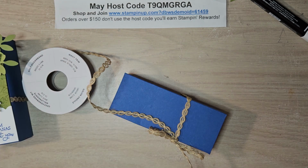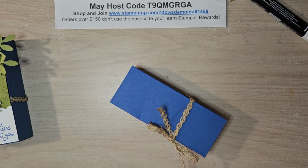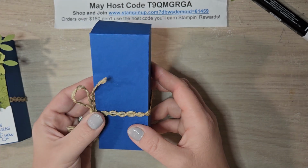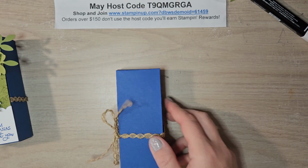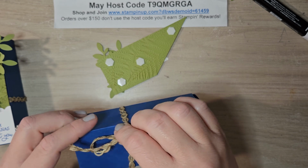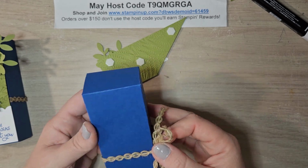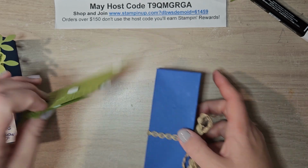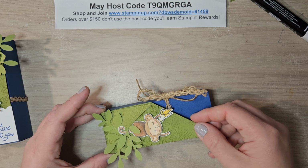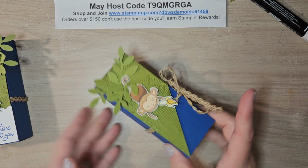This ribbon is so fun. It's going to be one of my favorites for sure. I just cut that off and it is ready to go. It's such a fun little ribbon. All right, so we're going to go ahead and stick this down. And oh, you know what? Because we have this going in the other direction, let's just slide this to this side. That way it all kind of evens out. So this piece will end up to be the width of the box, 2 inches. So we're just going to stick that down.